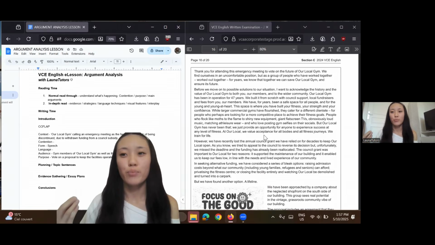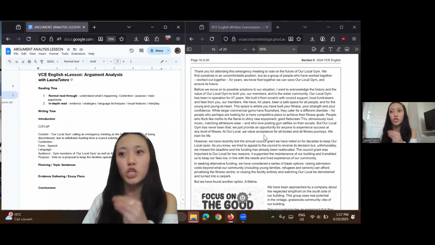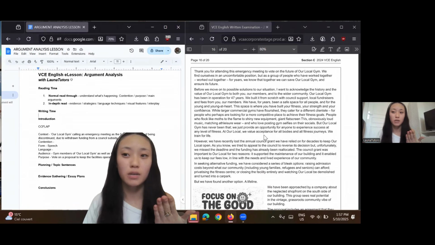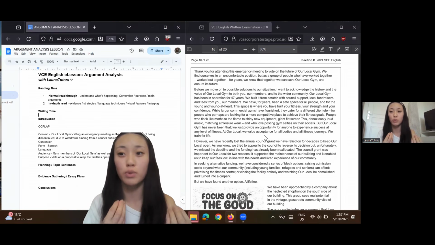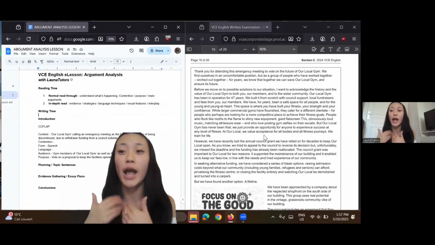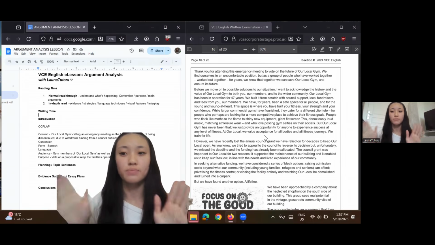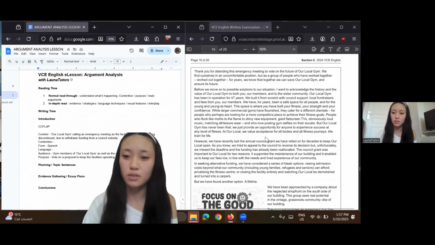And so both Pick Me Girl and Pick Me Gym use a comparative technique. They're comparing themselves to emphasize a particular trait that they have that other people don't have. And in this case, the particular trait this gym has is that they are very inclusive and very accessible and for community. So I hope that comparison makes sense.